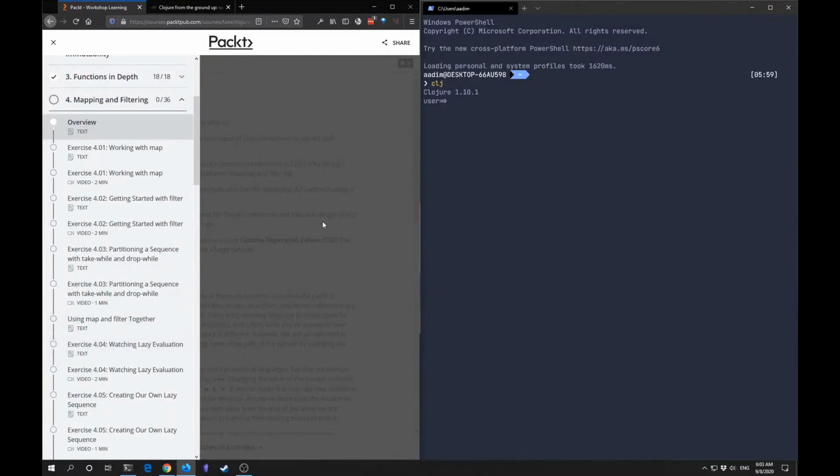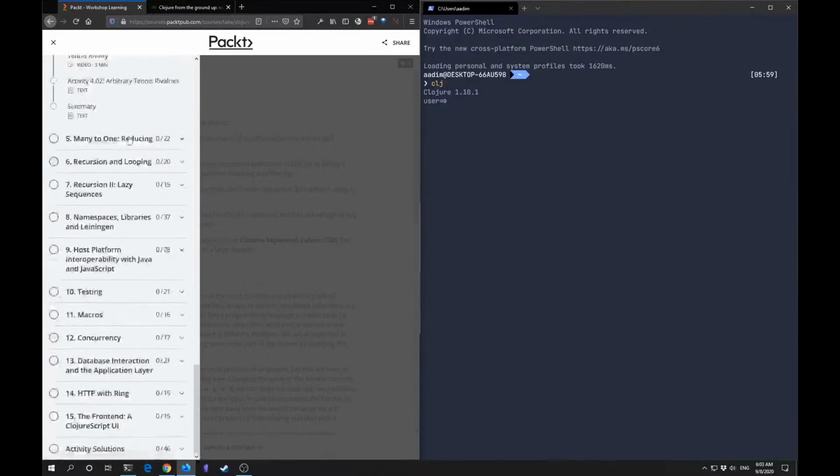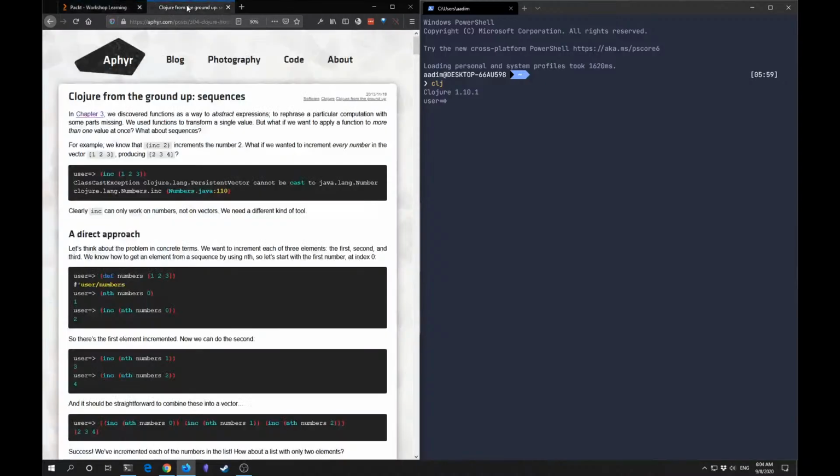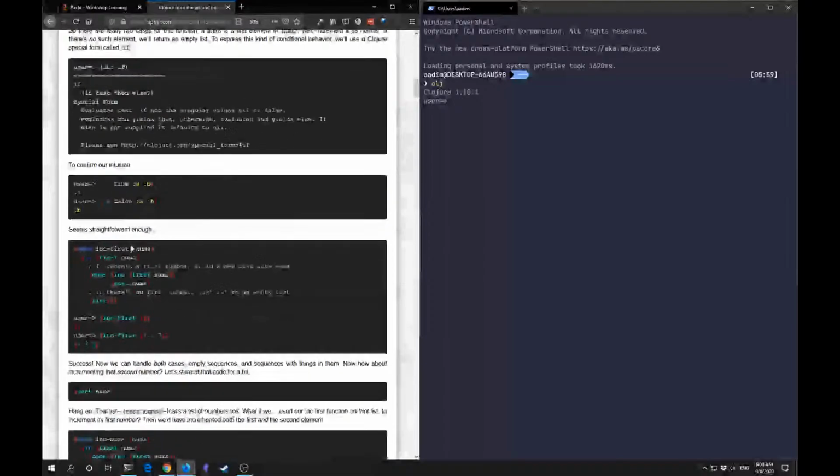But I think there's a lot more to learn in this workshop than here. Here macros are introduced in chapter 11, and there they're introduced in chapter 6.